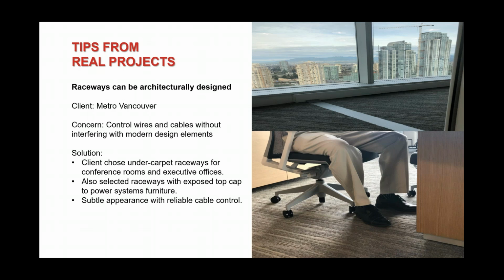So as you can see, they put wire mold along the window wall. And from there, they cut a hole, put a transition adapter, and ran a raceway to their furniture, with a junction box at the end of that raceway so they could power their systems furniture. And the client loved it. It was elegant. It was architecturally designed. It was beautiful. It fit with the theme of even the window wall.